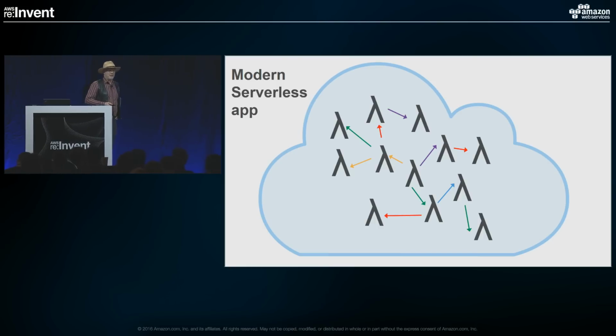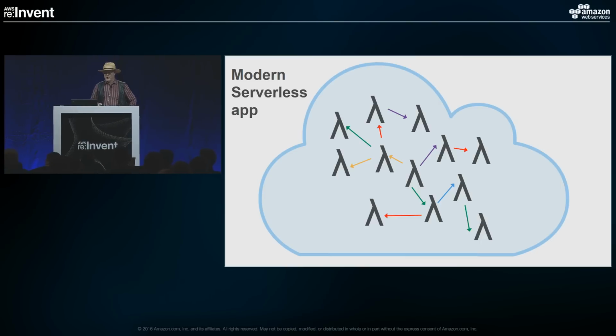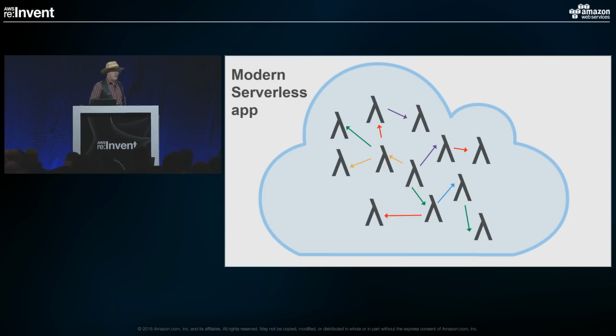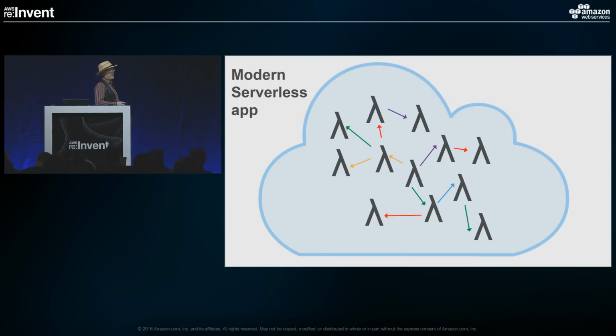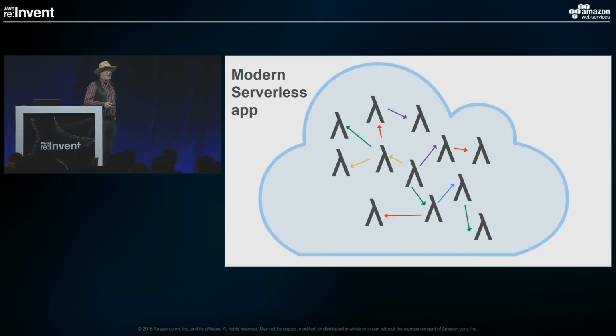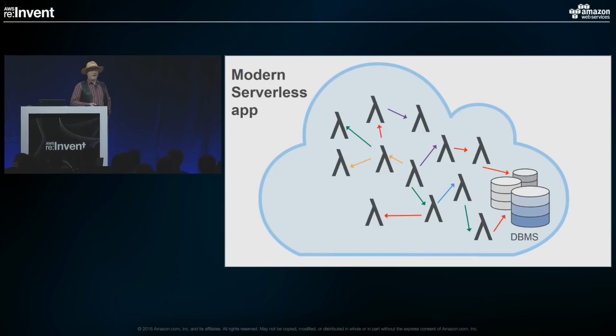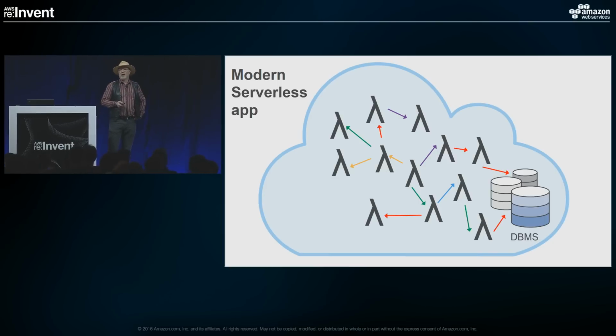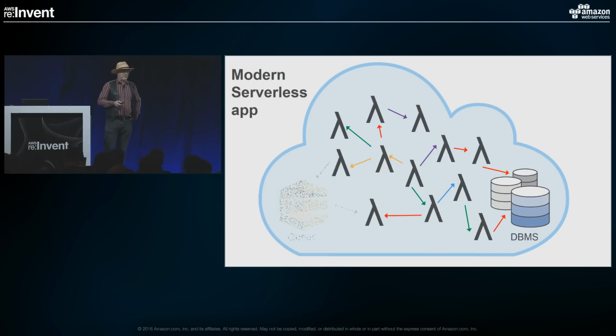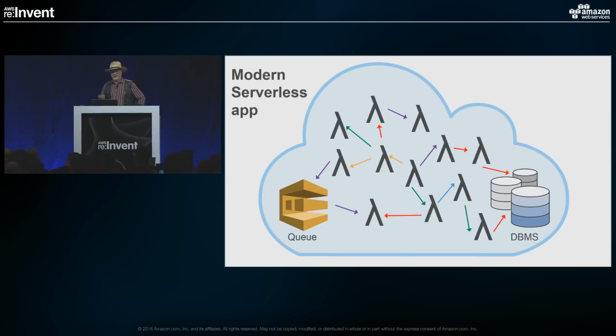You'll notice the arrows connecting them are different in color because there's more than one way for functions to interact with each other. Now, these are going to be real-world applications, and real-world applications have data. And if you have data, you probably have a database. And I've noticed that with cloud-native applications, there is very, very high usage of queuing and messaging technology. That gold thing is the icon for SQS, which is another thing I happen to work on. But there's lots of other messaging technology as well.